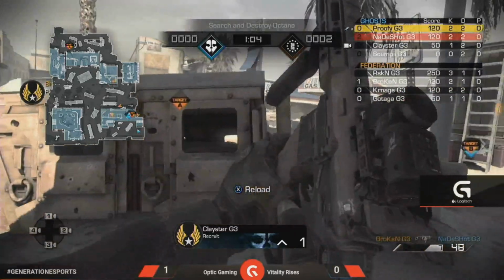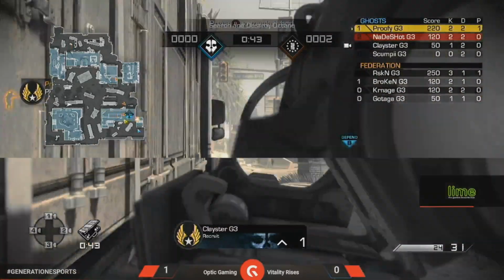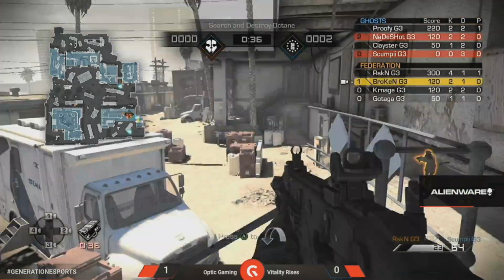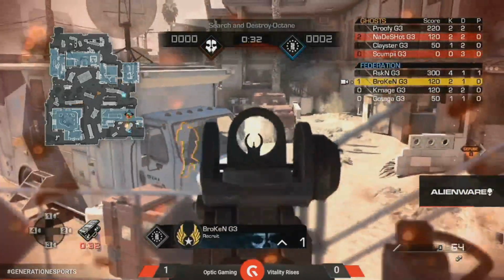And Nadeshot actually gets taken out by Broken. Broken pushing up with a sub, and now you see Optic getting the bomb down themselves. So let's see. Maybe switch over to the Vitality side, so you can get this defuse off. It's 2 players down for Optic at the moment. Yep, here's going to be Broken. Broken and Carnage working in tandem.